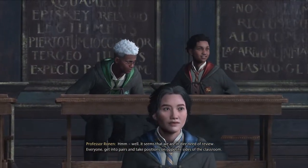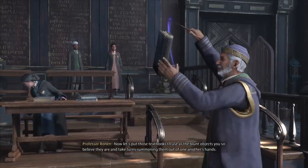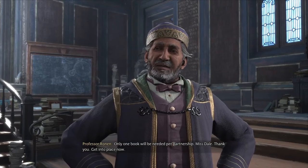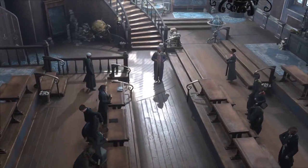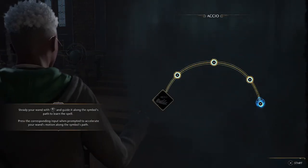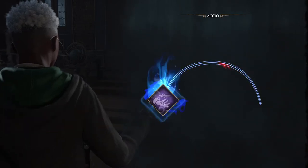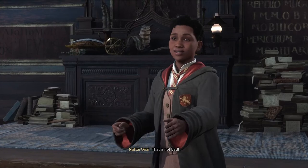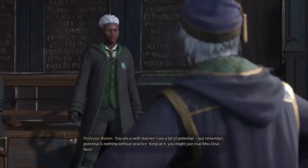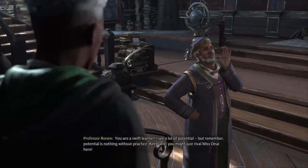Everyone get into pairs and take positions on opposite sides of the classroom. Now let's put those textbooks to use as the blunt objects you so believe they are, and take turns summoning them out of one another's hands. Only one book will be needed per partnership, Miss Dale. Thank you. Get into place now. That is not bad. You are a swift learner. I see a lot of potential, but remember, potential is nothing without practice. Keep at it. You might just rival Miss Onai here.